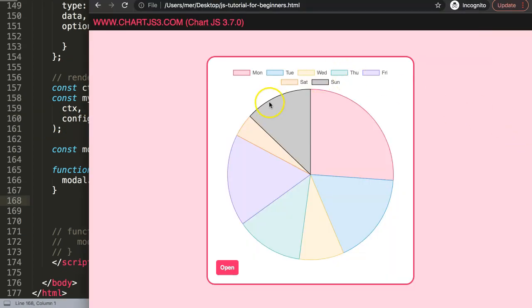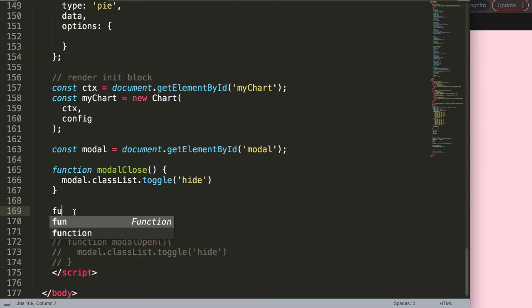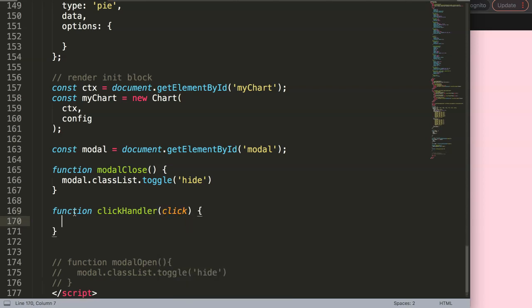First of all, we need to make sure that when we click on the items here, the canvas or the website understands that we click just on a canvas. That's the canvas item. So that's number one. What we're going to do here is basically very simple. We're going to create a simple click handler. So I'm going to say a new function, and this will be our click handler. And this handler will be triggered on click, which is very obvious. And then here I'm going to say first of all console log I clicked.